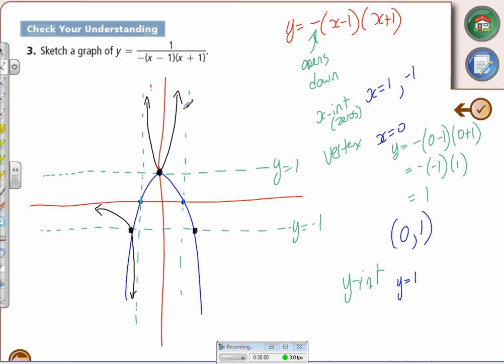Or, going through the motions again, the original blue went down towards 0, so I went up to infinity, not crossing the axis, or sorry, the asymptote. From this one here, it's going to look just like the flip of the one on the left side. But just go through the motions. To the left, it goes up towards 0, so I'm going to go down towards infinity. To the right, it's going down to infinity, so I'm going to go up towards 0. A nice curved line.